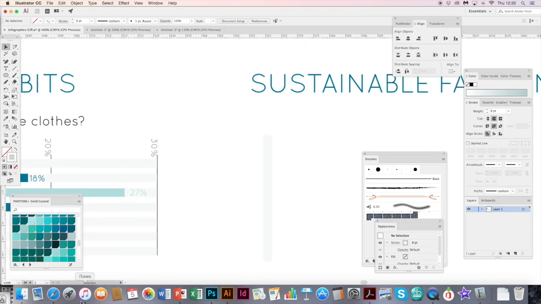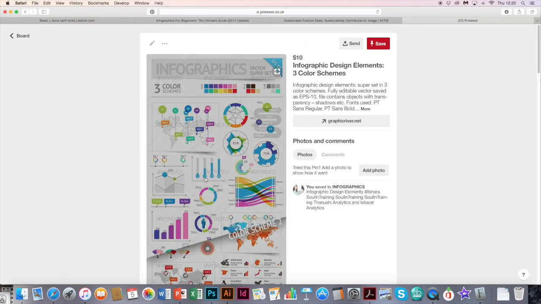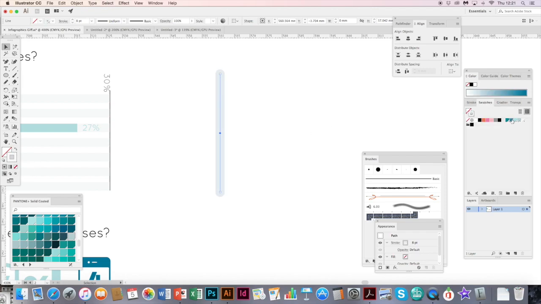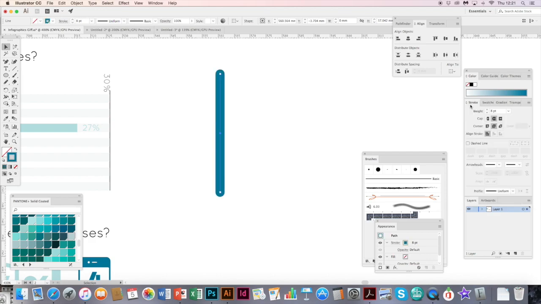So if we go back to my example, you can see the lines have all got the background line, then a second line on top, which represents the percentage, which I'm going to do over here. So I'm just going to copy this line, which is Command and C, and then paste it directly on top. To paste something directly on top is Command and then F. I'm going to now change the colour of my line over here to a darker blue. That one there. And this time I'm going to have hard edges.